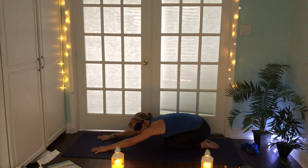And here's a little immune booster. Any motion in the body that stimulates organs starts to get a little flow happening. So let's imagine our lymph nodes under our armpits rinsing out with each inhale and exhale as we stretch the tissue right in your armpits. Pulling the tailbone back even more.